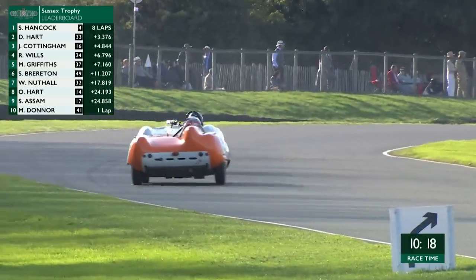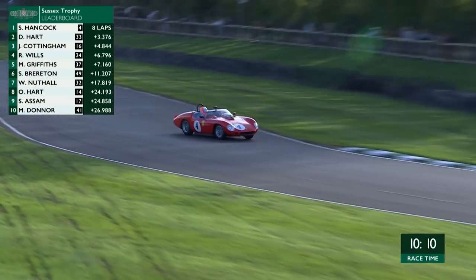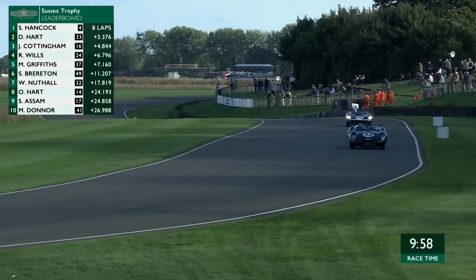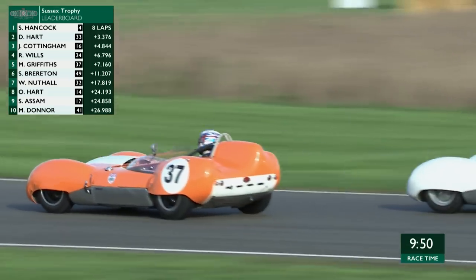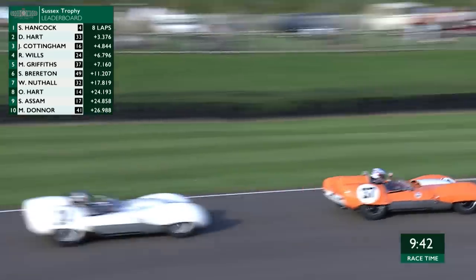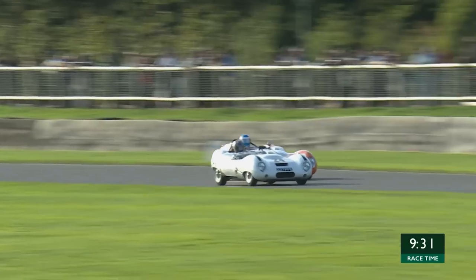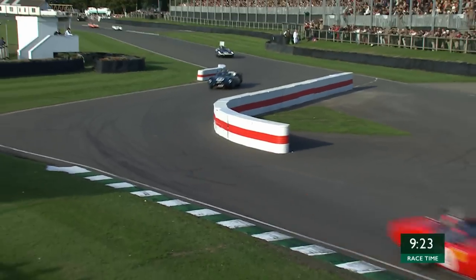That clearly shows that Hart and Cottingham in those two big Jaguar engine cars in front didn't get the best out of them in practice — maybe not quite set up, maybe not quite as bedded into Goodwood. The Lotuses were quicker in practice and only just a whisker away from the speed of Sam Hancock in the lead Ferrari, but at the moment they can't get within half a second of his pace. The gap at the front is actually coming down rather than going out. Sam Hancock had been adding a few tenths here or there, but it's down to 3.3 seconds — David Hart is starting to fight back. Roger Wills again holding the inside line, but around the outside in Lavant goes Myles Griffiths!